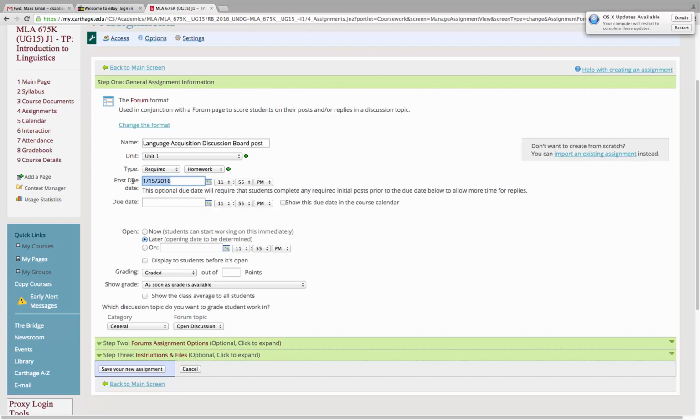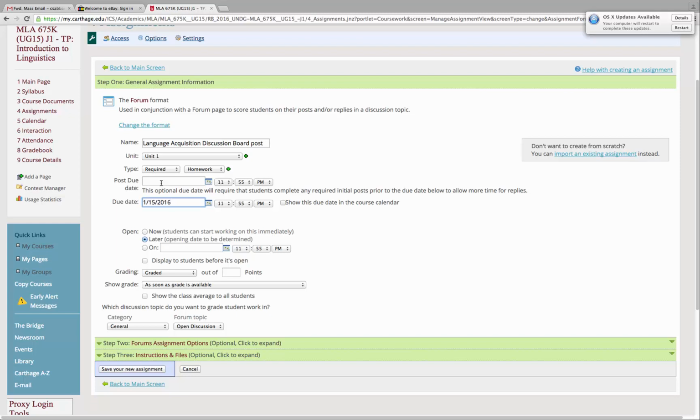I actually want this date, sorry, to be down here because this is the date that I want everybody to post. What post due date means is sometimes you want people to do an initial posting and then you want other students to respond to that posting. If all of my postings were due on a Friday evening, everybody's going to wait and post on Friday evening and nobody's going to be able to respond to anybody else's postings because nobody's posted anything until the last minute.